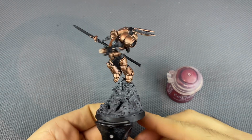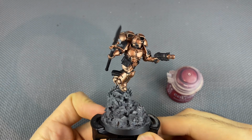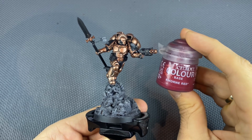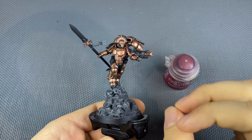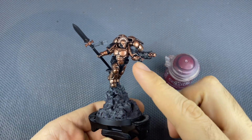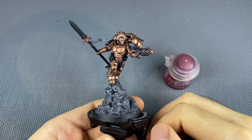Okay, so we're almost there, because after applying the gold color, this actually starts to look like a proper Sanguinary Guard. But we have to continue, and now I'm going to use Corn Red to paint all the red elements. I'm going to give this Sanguinary Guard Sergeant treatment, and I'm going to do that because, to be honest, when I was painting the miniature and I saw those black shoulder pads with the gold armor, I liked that a lot, and I decided that I wanted to keep that.